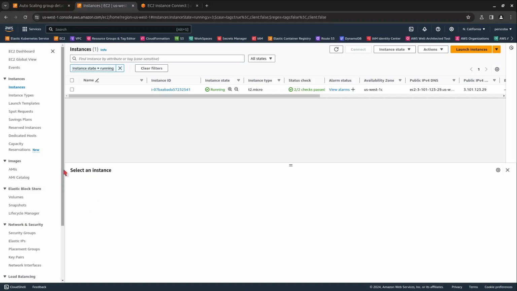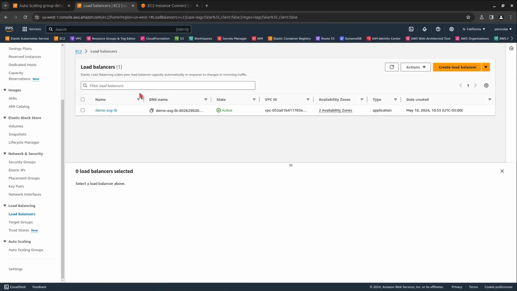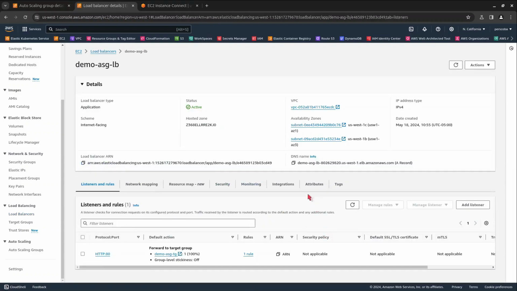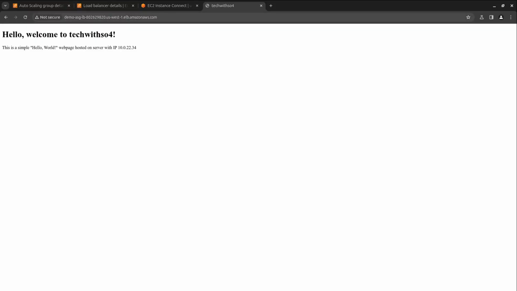All right, so here let's scroll down. Let's go to our load balancer here. Click on load balancer. So we are going to use the DNS name of the load balancer to access our web application, so that's our load balancer here accessing our web application.